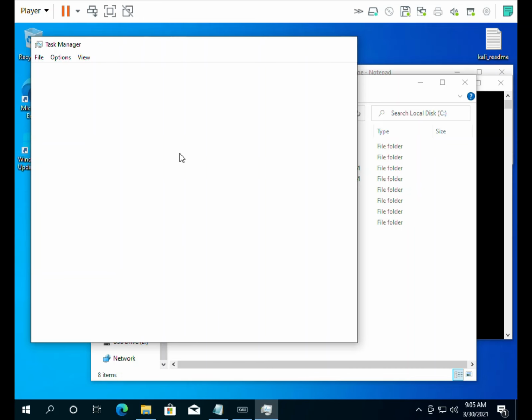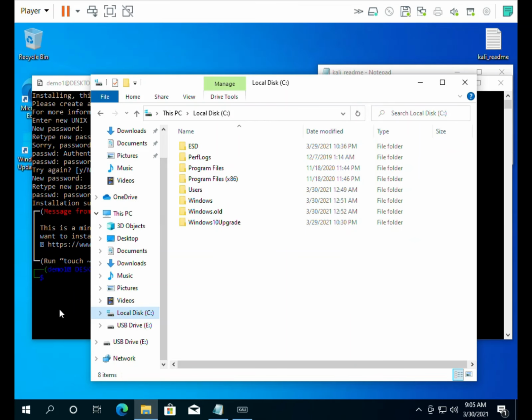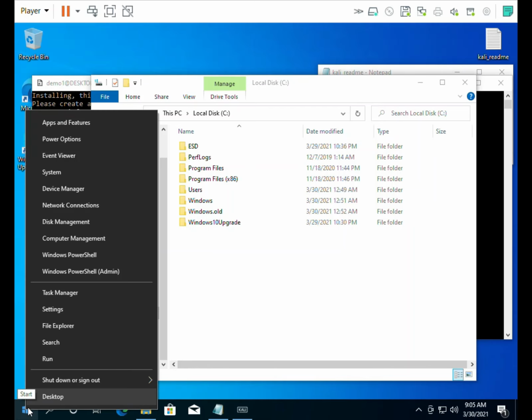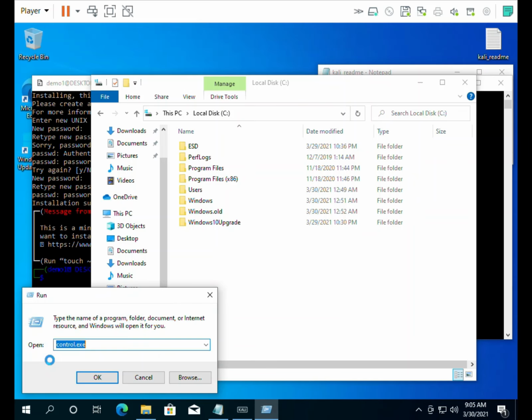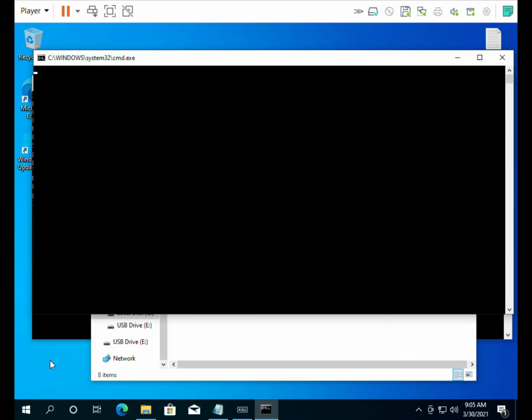Or if you wanted to look up the current user, you could right click, run, CMD, which is the Windows command line, and that will tell you which user is currently logged in. So on the Windows machine, I'm logged in as Demo1, C drive, Users, Demo1.